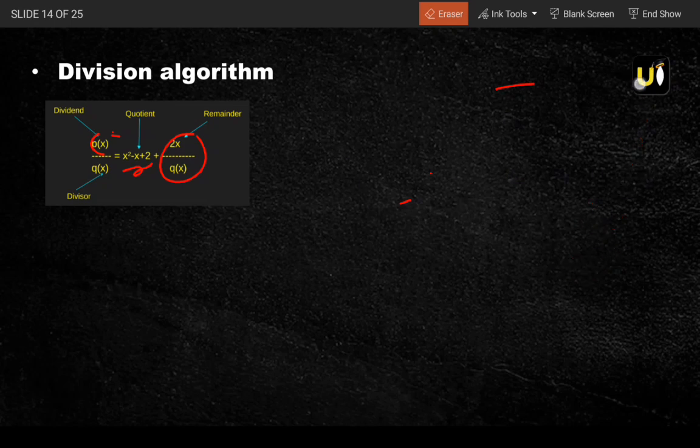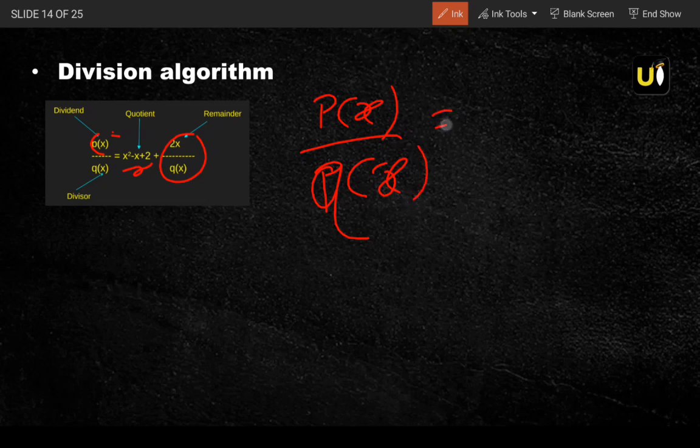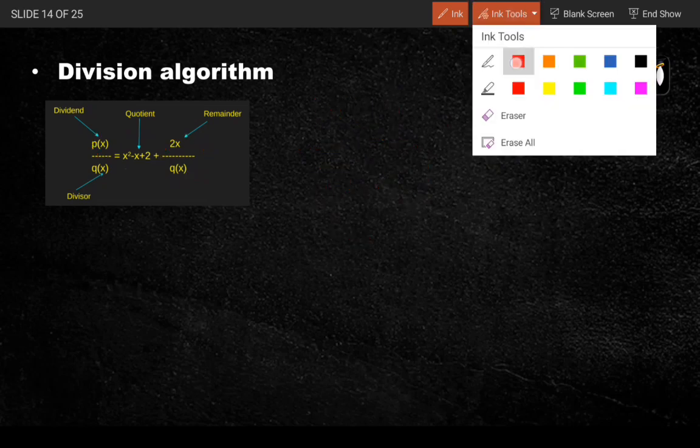So now this is the quotient and this is the remainder. 1 is the remainder here. What is the remainder? 1, as x is the divisor. 1 is the remainder, x square plus x is the quotient, the dividend is x cube plus x square plus 1, and x is the divisor. Okay, hope you understood the division algorithm.